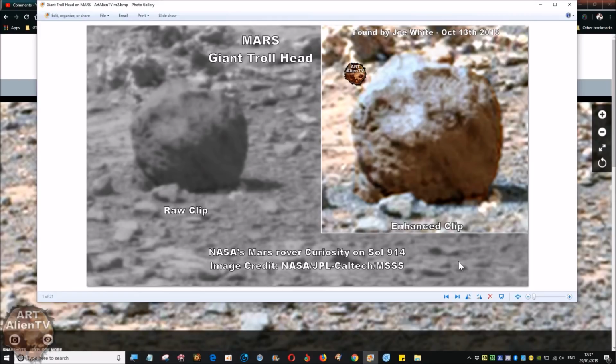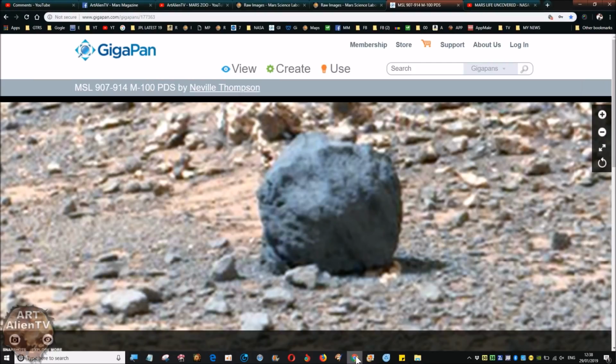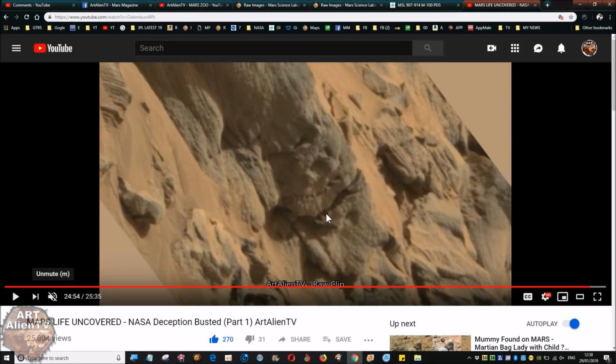Now, the reason I ignored this for so many years is I thought, well, it kind of looks a bit like a head, and it kind of doesn't. And I was a bit put off from publishing this because I couldn't really relate it to anything. But then I realised that if you look at the teeth here, these pointed, jagged teeth, it's very similar to something I found elsewhere. And I thought, we have a bit of a match here. And in fact, it's very similar in shape to this thing. So yes, it reminded me of this.